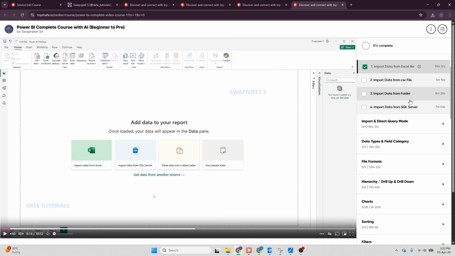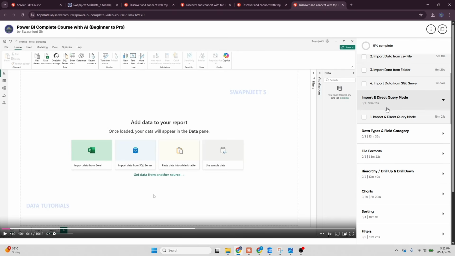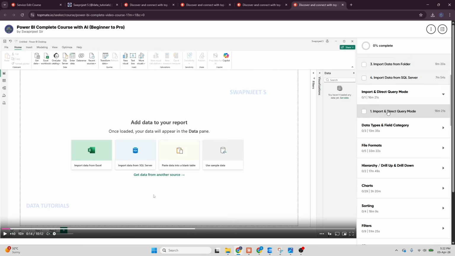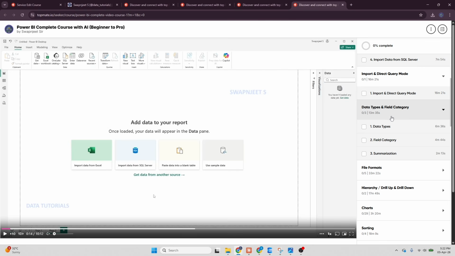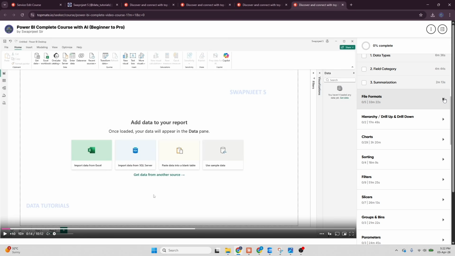New modules will be added on a monthly basis: projects, new topics, new releases made by Power BI, everything, right? So you can see, then I will teach you the meaning of DirectQuery mode and Import mode, right? It is also important. Then I've taught all the data types and data fields, right? Here you can see everything is available. The duration of each lesson is also available.